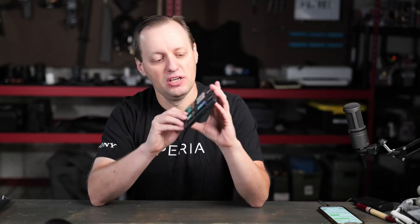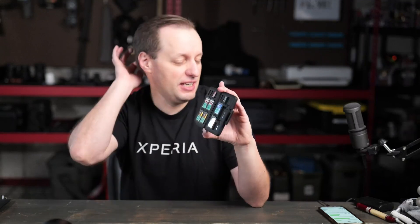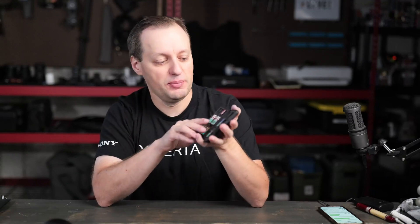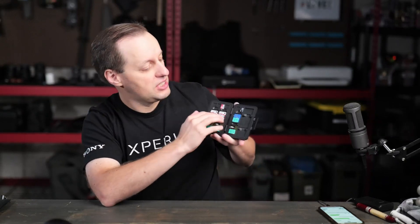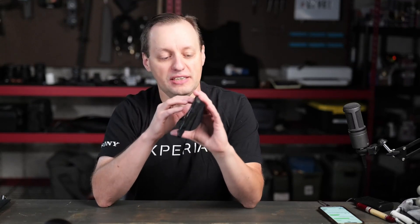Three card slots definitely weren't going to be enough for me, so I found this second SmallRig wallet — and this is probably my go-to that I use every single day. The first thing you notice is the rubberized coating and a latch cover that makes it super easy to get in and out. The cards are retained snugly and I haven't had issues with them flopping out when opened. This wallet comes in a couple of different layouts depending on what card types you need. This particular version is great for Sony or Panasonic creators, with six SD card slots and six micro SD card slots.